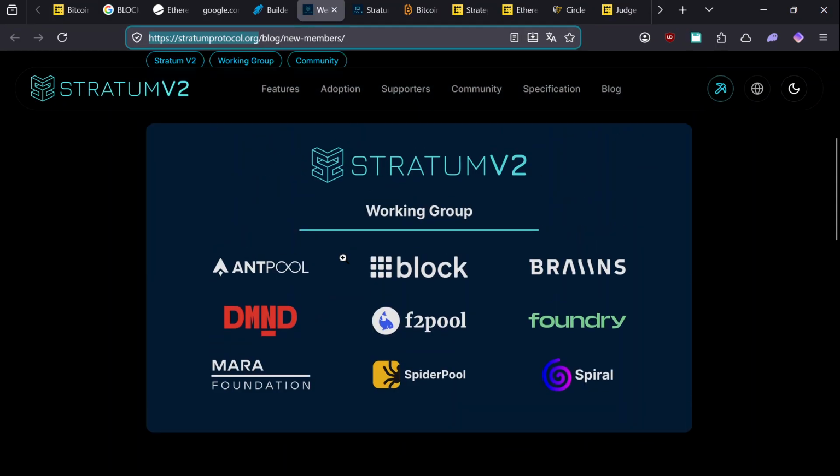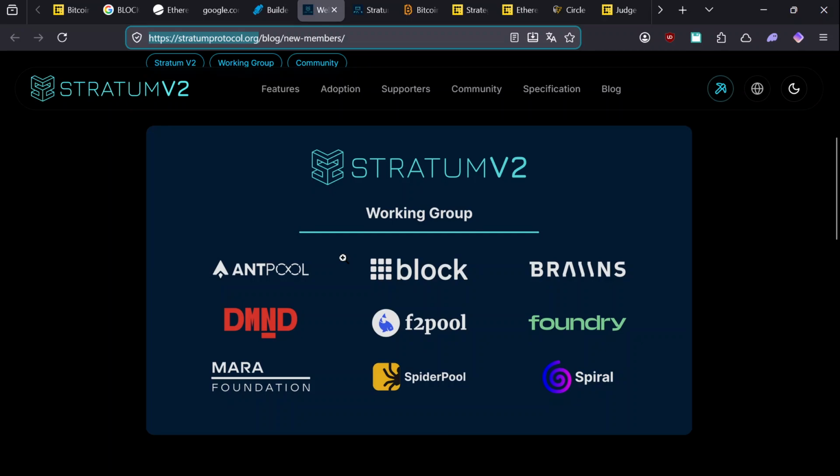And honestly, people are not talking enough about this news. It's excellent news for Bitcoin. While we wait for a broader solution to further decentralize the mining itself, we now have a solution that reduces the risk created by the current lack of decentralization among Bitcoin mining pools. So really, this is good news.